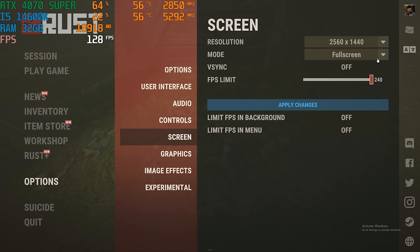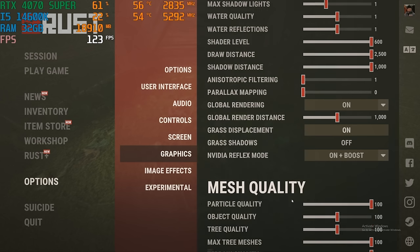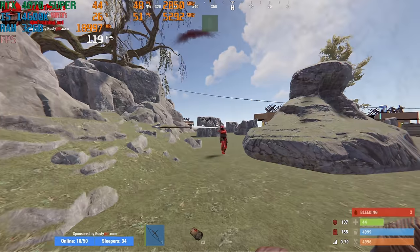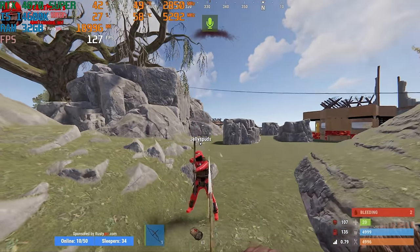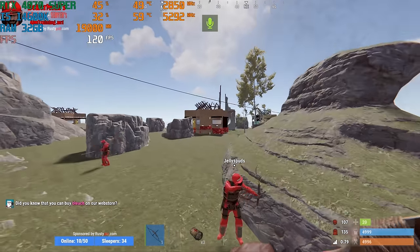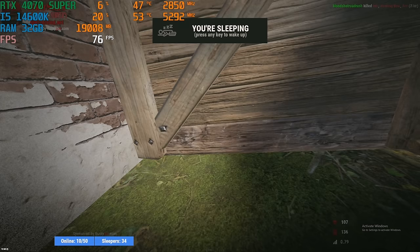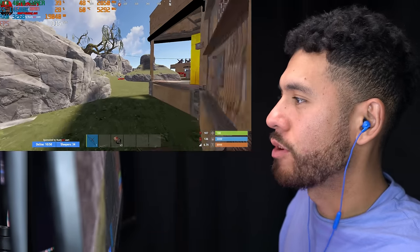Settings for Rust, 1440p res. Here are the graphics settings. Let's do it. What up, brother? Hey, hold on. Before you kill me, I need to say my last words. Everyone's FPS over 100, pretty good performance for us.